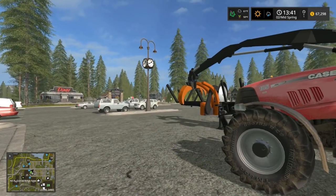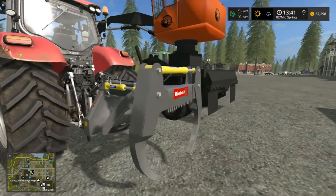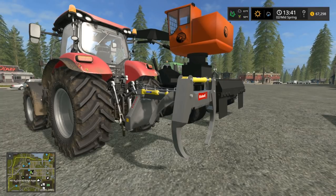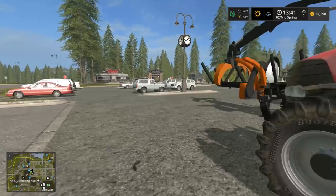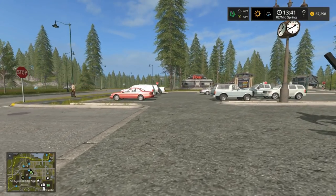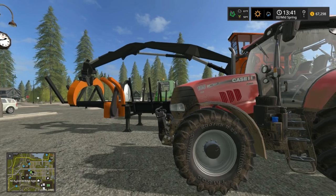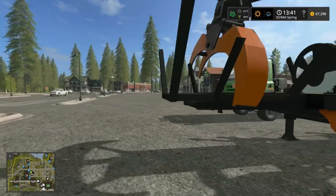So, also, I picked up this Case. Actually, this is the Case I used to finish off over at Wright Farm. This is the one that will stay over at Wright Farm. And I got the grapple for it. Yeah, you guys can go with a skidder, but I think this is easier right now. I do have a Deere over there with the log fork on it as well. But the logs are too long. So, figured, what the hell, why not? Let's just go this route.